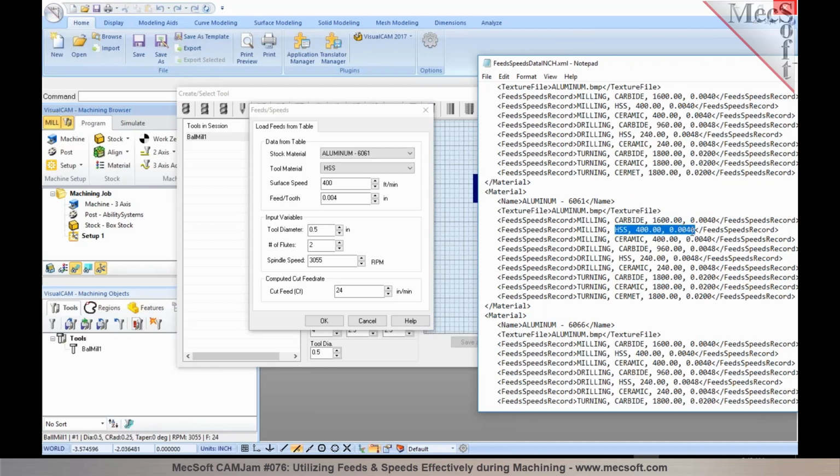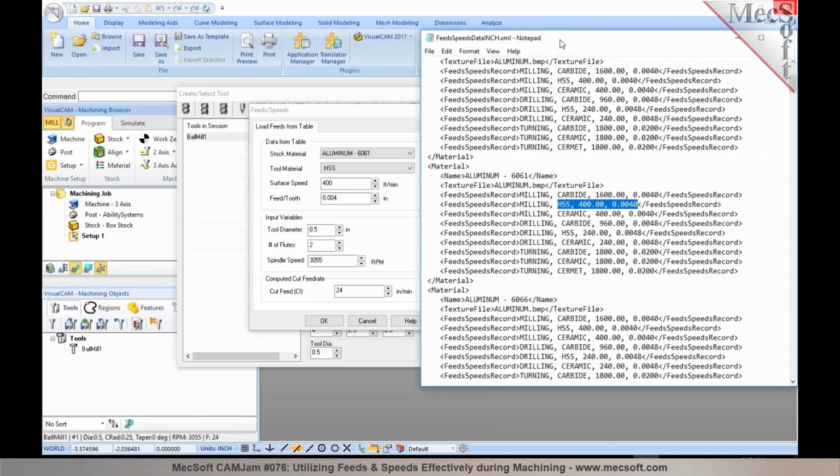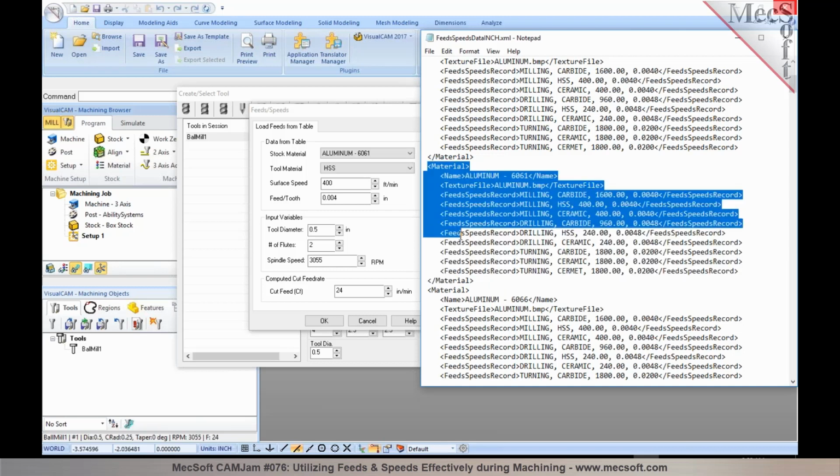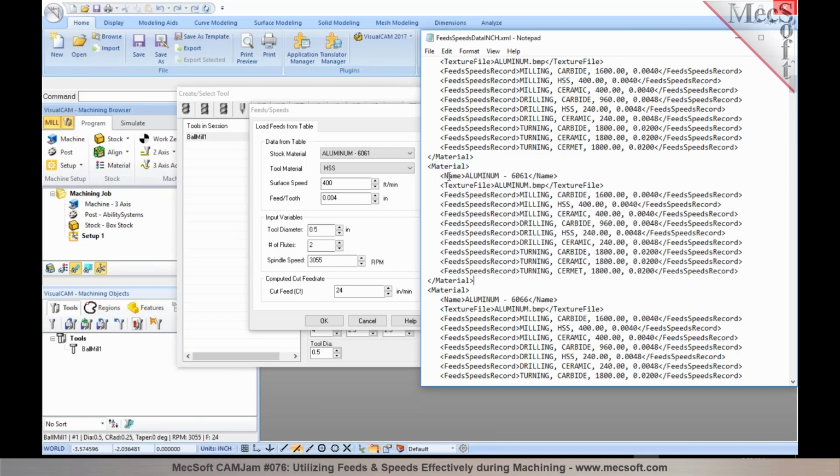Now, if you need to modify or change it, you can modify the default XML file, or you can also have one or more XML files saved in the same folder under the Materials folder, and you can choose which material file to use for computation of your feeds and speeds. You can also add additional material types, or you can delete material types that are in the list. So if you're working with different types of wood, you can have one for each type, or one for oak, mahogany, different material types you can customize. You just need to make sure that you maintain the same format and also use the same type of tags as you see for each material type, with the opening and closing tags for material and the names.